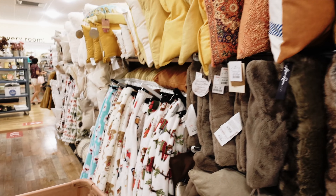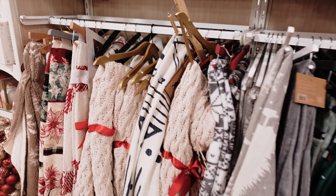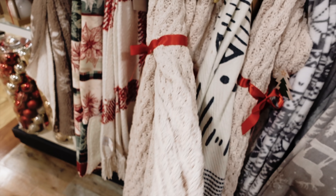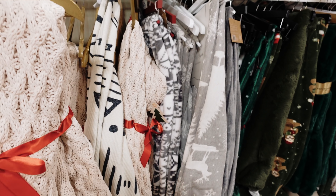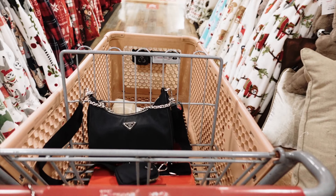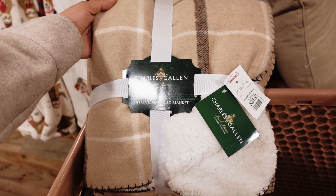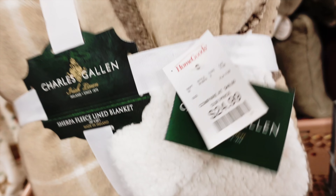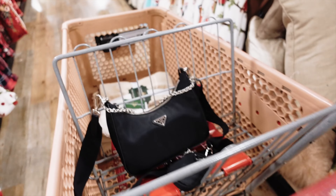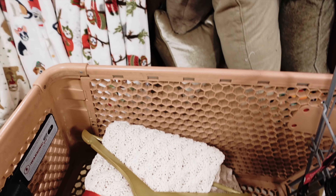Oh my gosh, they have brought out all of the Christmas stuff. Isn't it a little bit too early? Guys, give us a chance to enjoy fall here. Ooh, this one's cute — it's like a knitted style. I think I have a sweater like this. $24.99 — I think it'd look great thrown over something. I'm actually torn between this one and this one. I found this checkered-style one as well, and I love it — doesn't it kind of remind you of Burberry? That's why I like it. All I need is just a little bit of red. I'm going to ask Eddie which one he likes more. I love neutral tones, and I feel like I can incorporate these for my Christmas decor too.